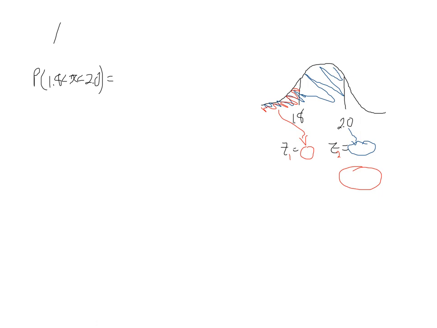So the probability that Z is between those two values, whatever those happen to be, is just equal to the probability that Z2 is less than whatever that value is, minus the probability that Z1 is less than whatever that value is. So again, just take those two probabilities and subtract them. Take the bigger one, which is the blue in here, which is now yellow, and then subtract the red from it, and that should give you the probability between those two values.